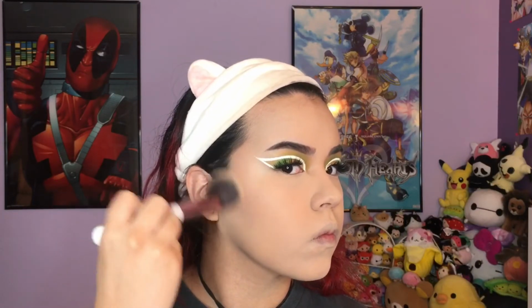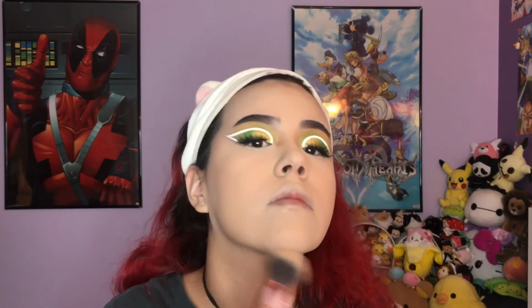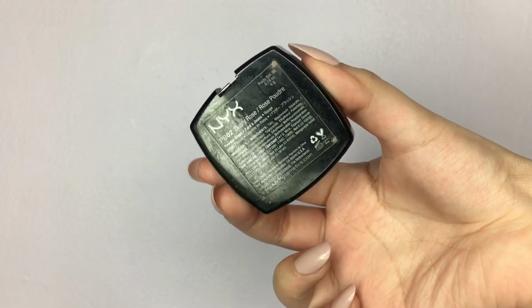I'm just taking my BH Cosmetics number 2 brush from the Crystal Quartz set that I like so much. And I'm taking it down my jaw. Then I'm taking the NYX Powdered Blush in Dusty Rose. And I'm going to be using the BH Cosmetics number 1 brush from the same set to apply it.